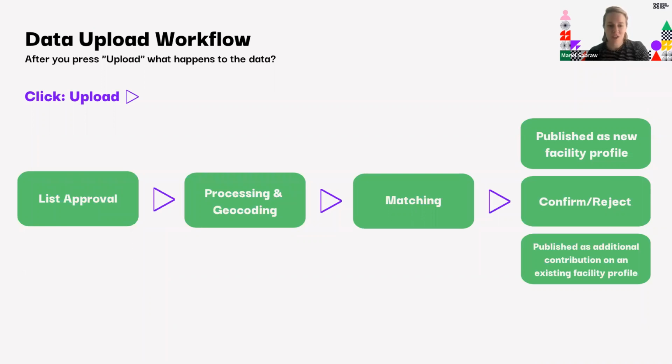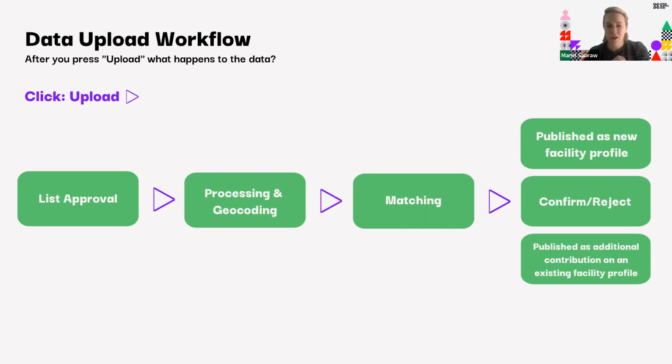So the first one of these changes that we made from OAR to OS Hub is a step called list approval. So this is where our team takes a look at data coming into the system, and we'll do a preliminary check with manual tools as well as some programmatic tools to just make sure that if the system will flag errors with your data later on, that we can touch base with you early on, get those corrected so that all of your data can get uploaded and published to the site. So that's the first step.